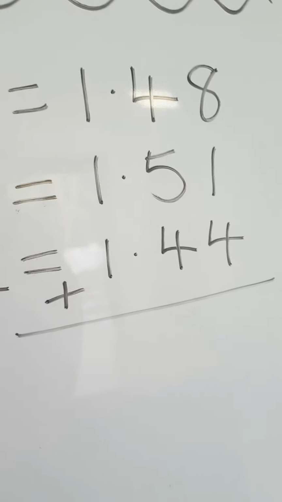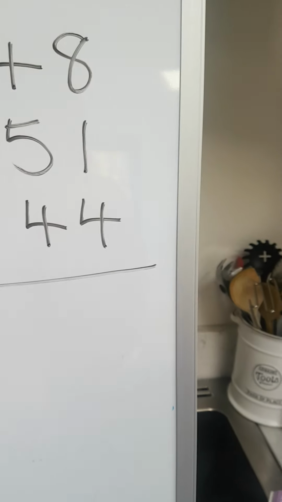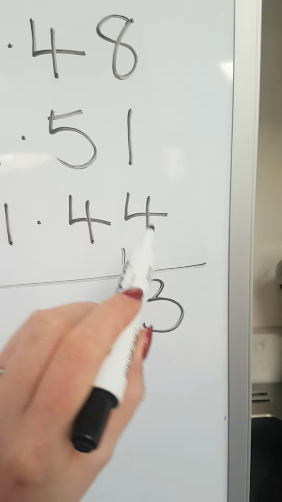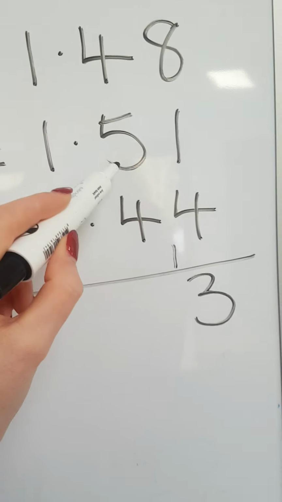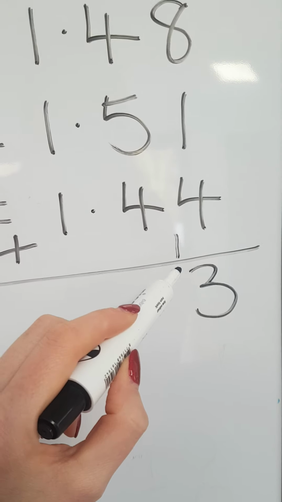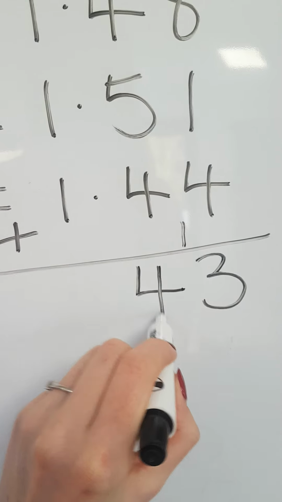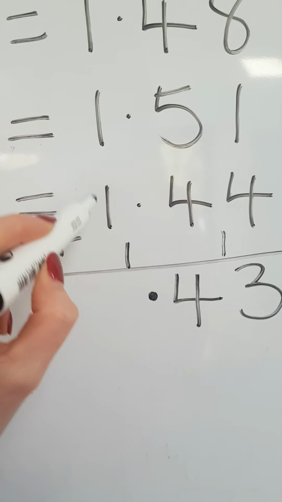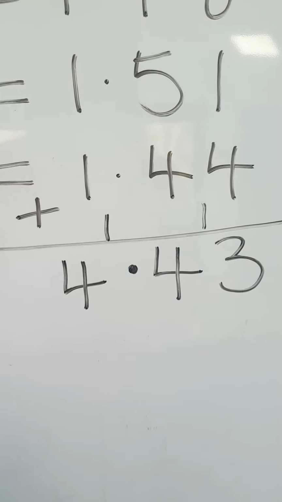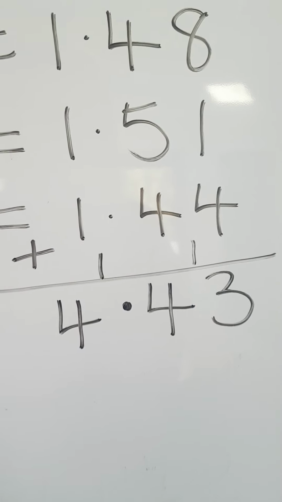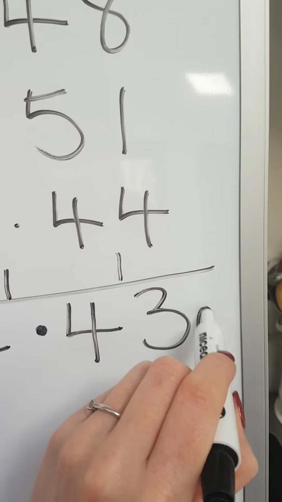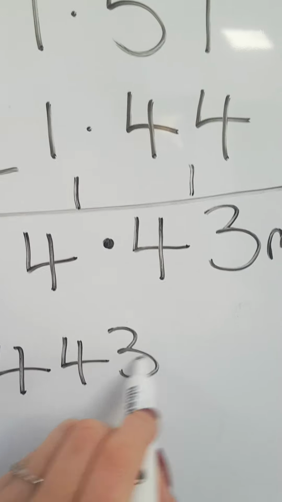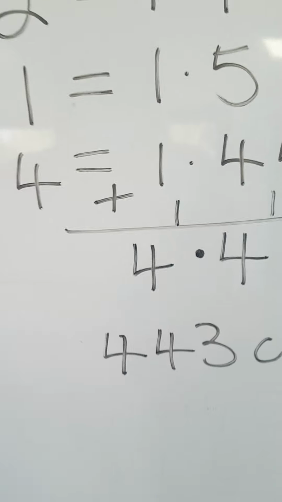So to get the total, I have to add the 3 of these. So 8 and 1 is 9. 9 plus 4 is 13, so put down my 3, carry my 1. 4 plus 5 is 9, plus 4 is 13, plus 1 is 14, so put down my 4, carry my 1. Don't forget to bring down your decimal point. 1 and 1 and 1 and 1 is 4. So the total height of the 3 children then would be 4.43 meters, or you could say 443 centimeters as well. They're both the same.